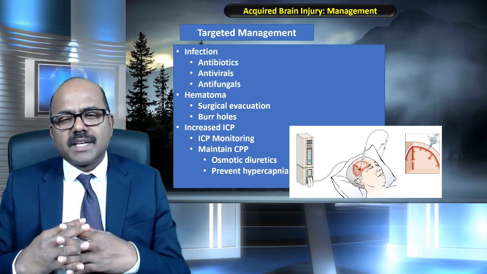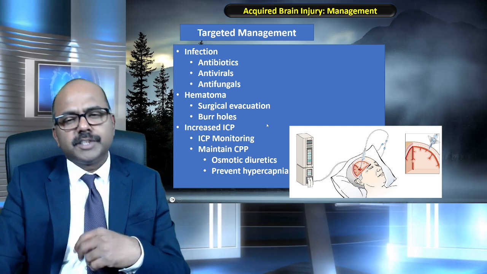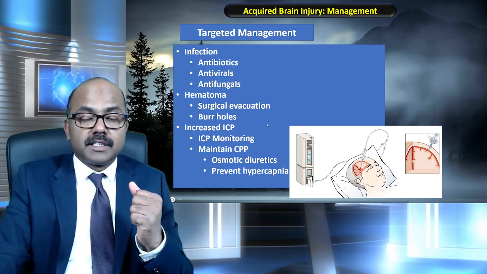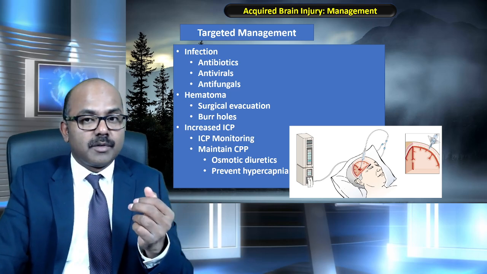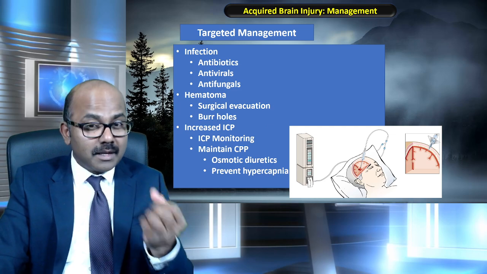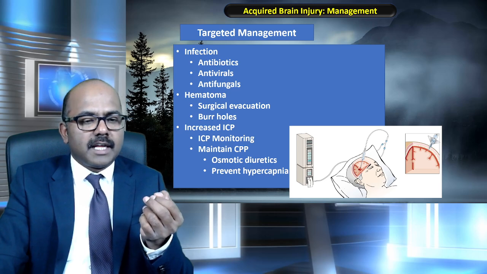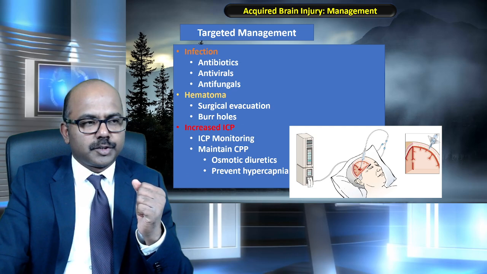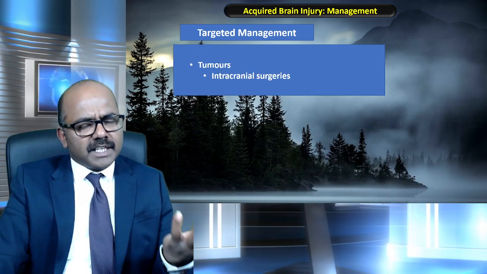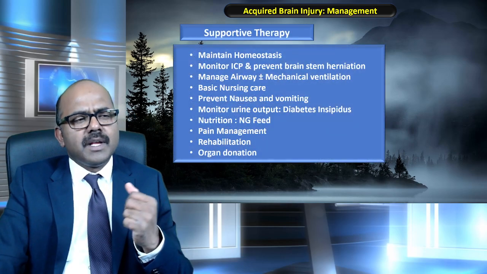For increased ICP patients in neurocenters, they can monitor intracranial pressure. We can also see the difference in blood pressure. If the blood pressure keeps shooting up, that means intracranial pressure is going up, so we can estimate intracranial pressure. For accurate measurement, we need to cannulate the brain for intracranial pressure monitoring. If there is any tumor, surgery is indicated.